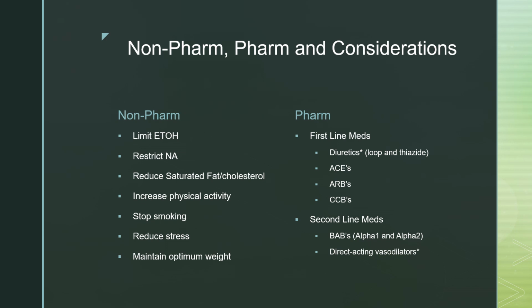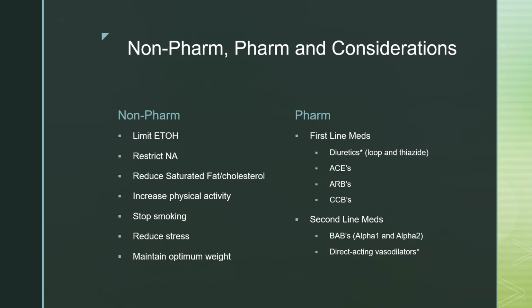Pharmacological wise, there are usually some first line meds that providers are going to use first, and then there are second line medications. Typically, when clients have high blood pressure and they start going to a pharmacological measure, it would not be uncommon for a client to be on a diuretic, either a loop diuretic or a thiazide diuretic. ACE inhibitors are pretty common, as well as ARBs and calcium channel blockers. For this presentation for first line, we're going to focus on the loop and thiazide diuretics.